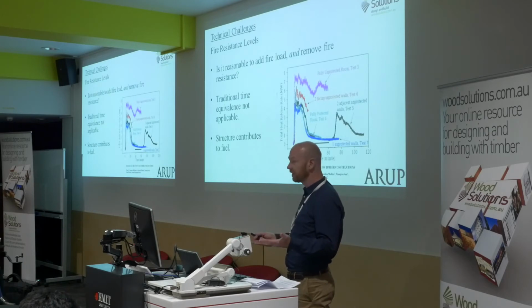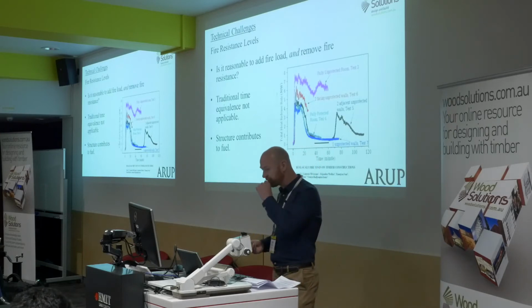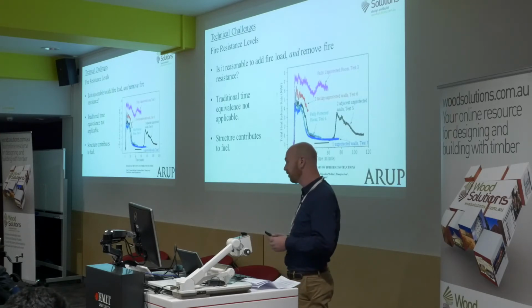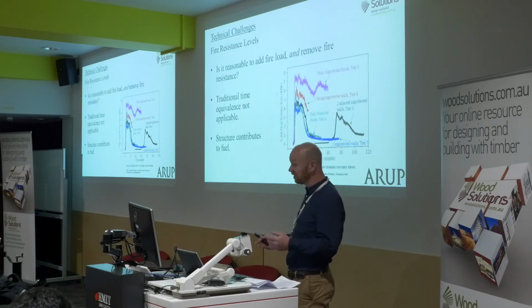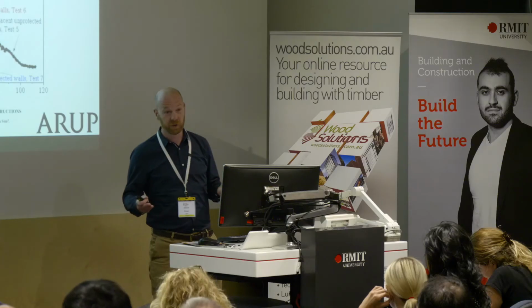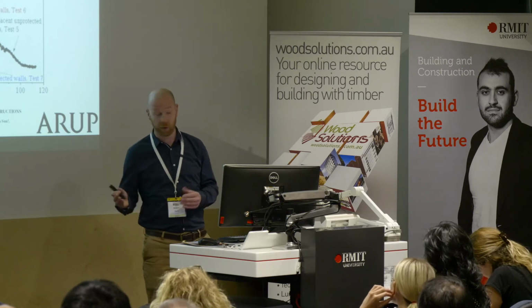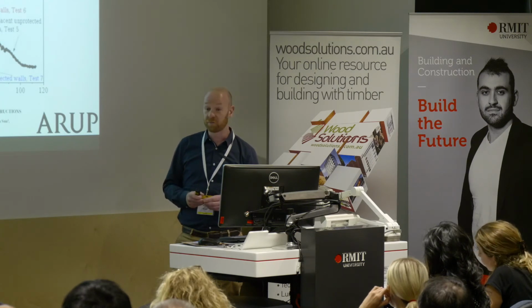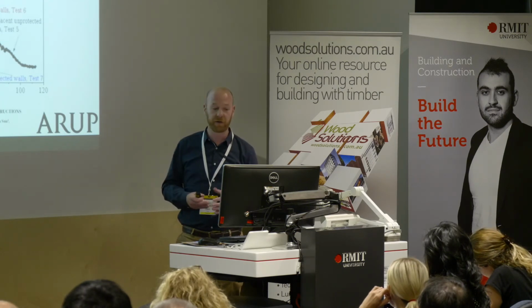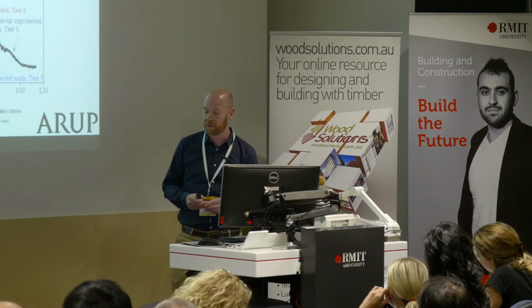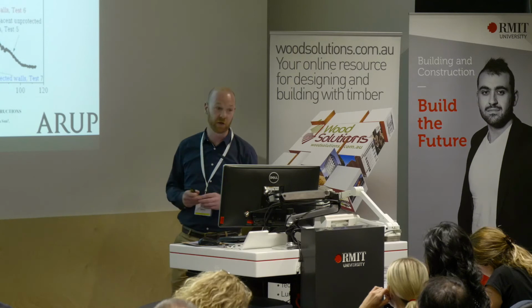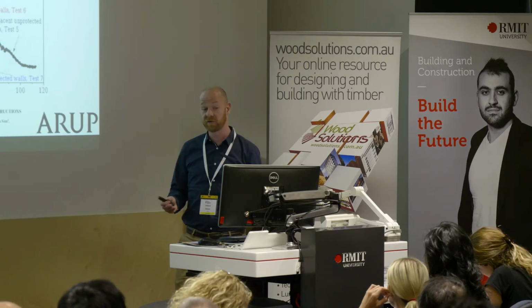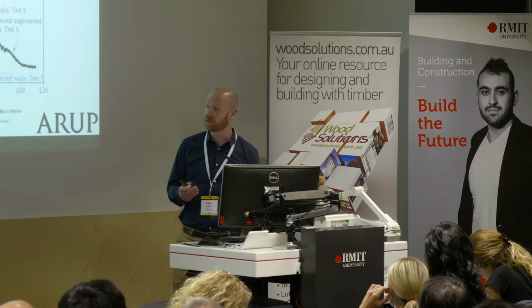But on a most basic level, if you're exposing the structure, you're adding fire load into the building. So the fundamental question is: is it reasonable to add fire load in and remove fire resistance? For some buildings, low rise, low risk, potentially that may be reasonable. But for taller buildings that Paul and Travis have been talking about, where people can be trapped above, and the buildings have to survive the full burnout period plus some extra where the structure burns afterwards, I would say this is not a reasonable approach. The main difference is obviously the structure is fuel, it contributes to the fire.